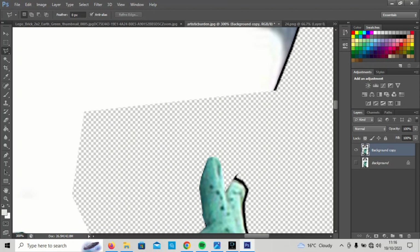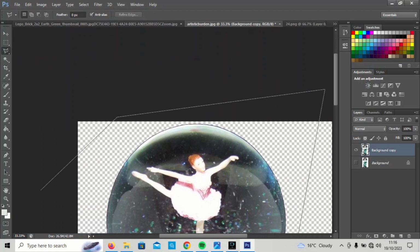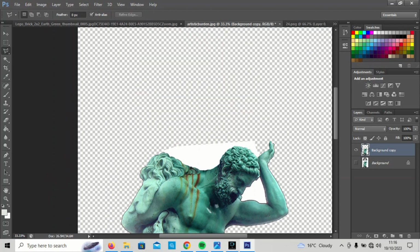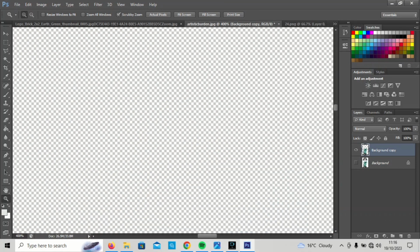Actually, the only detailed cutting that I need to do now, because from here on I can just cut across here to get rid of the glow. Bye bye to that. And then again, this is all white background, so I'm going to use the magic wand tool. Now with the magic wand tool, you have to be careful sometimes where it doesn't cut across nicely. There might be some tidying up that needs to be done, but this time it seems to have done it pretty well.